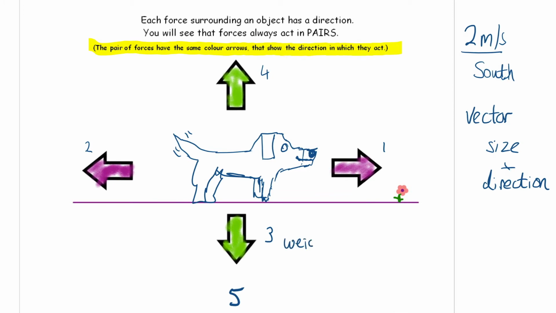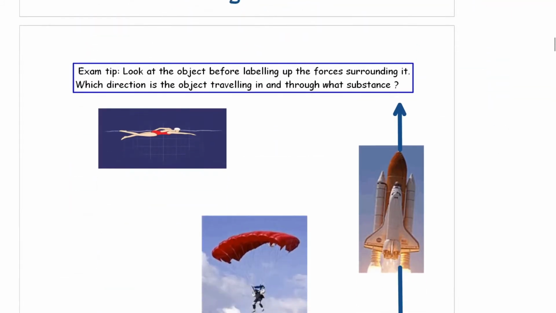We're going to be learning more about this particular force today, weight. And then understanding why weight and mass are quite different in terms of their nature, their units, and in fact what they are. I must apologise there to Joey. He is a brown coloured dog, and I haven't done a very good job at putting him in his best light. Anyway, let's move on, and let's look at this exam tip.